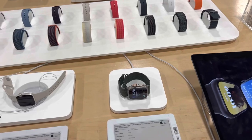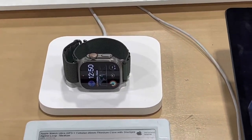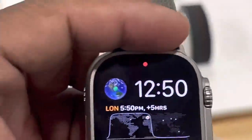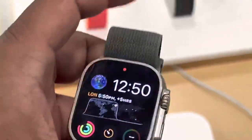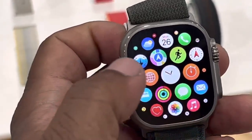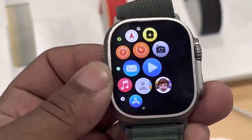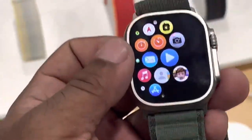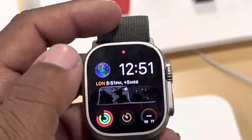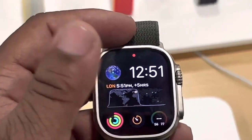What's up YouTube family, bringing you another video. I want to zoom in and talk about the next Apple Watch. This is very light in person, super light — I believe this is the Apple Watch Ultra. It's really flat and really light. Will I ever get this? No, I don't like a light watch — this is way too light for me. People spend like $800 for this.